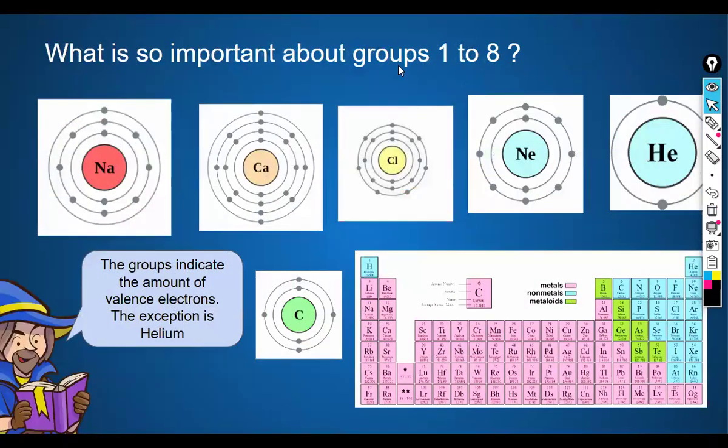So what's so important about all the groups? You all ever wondered about that? Why is there a group 1? Why is there a group 2? Why is there a group 3, 4, 5, 6? The guy who made the periodic table was a guy from Russia, right? He saw a pattern when it came to all the elements. Look at this here. Let's identify something here.